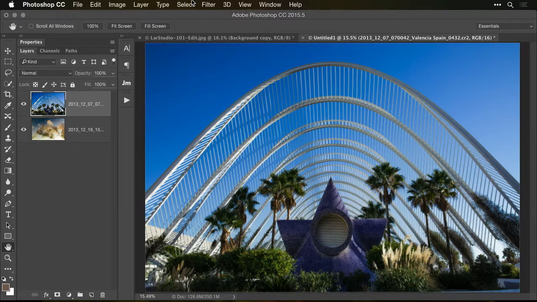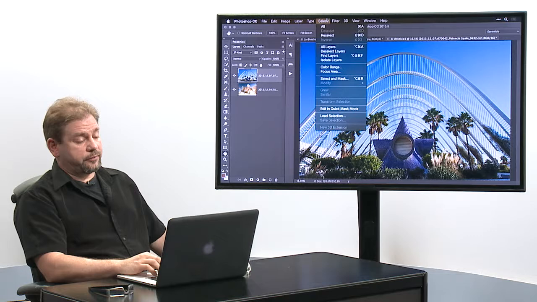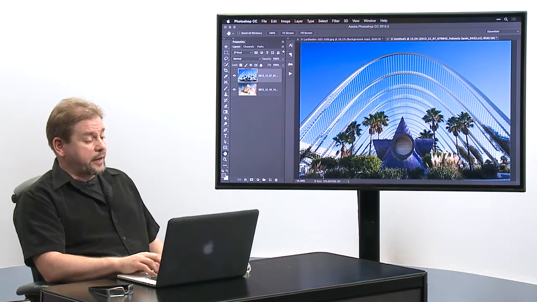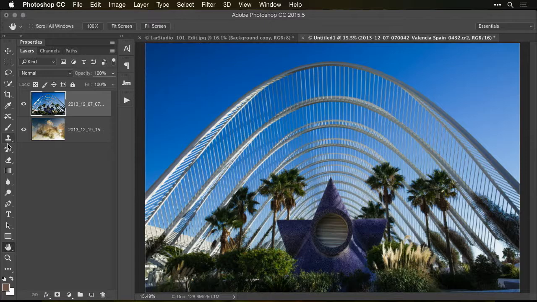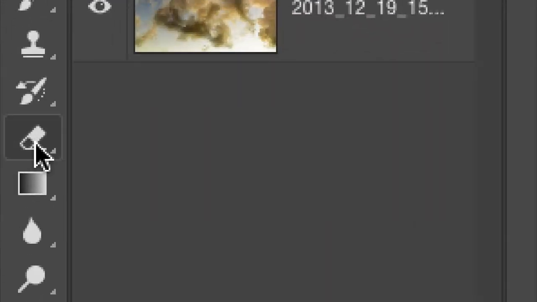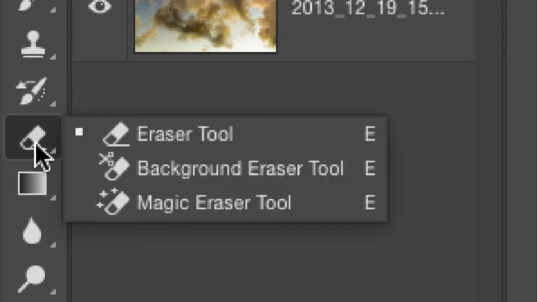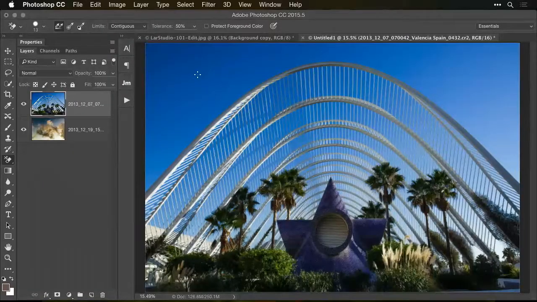I used to use, with trees, something called the background eraser, which is a really old tool. And it did okay, but this now does a lot better. And therefore, I've grown to kind of abandon the background eraser with trees in really complex stuff. In case you're not used to the background eraser, if you want to know what it does, if you go to the eraser tool, which is this tool here, you click and hold on it. There's more than one.